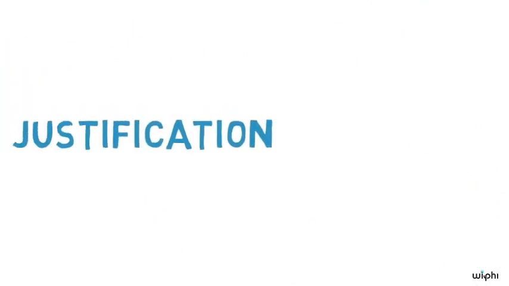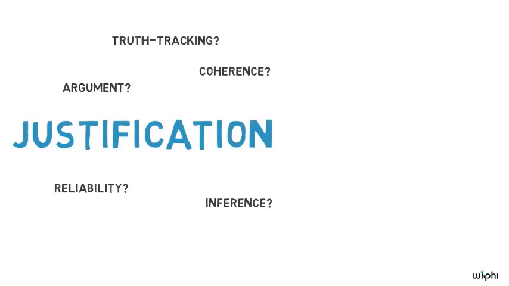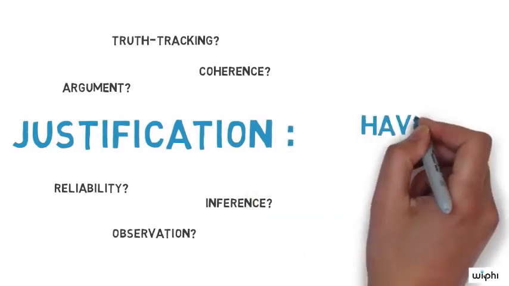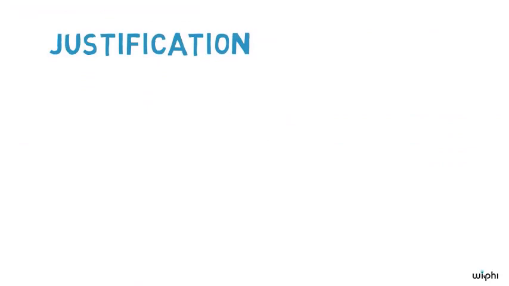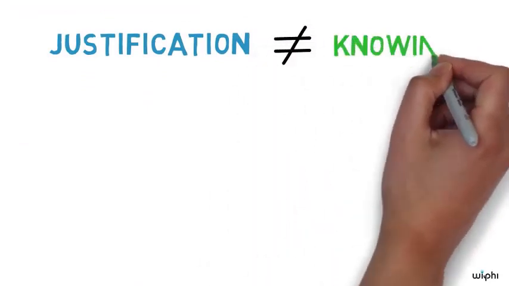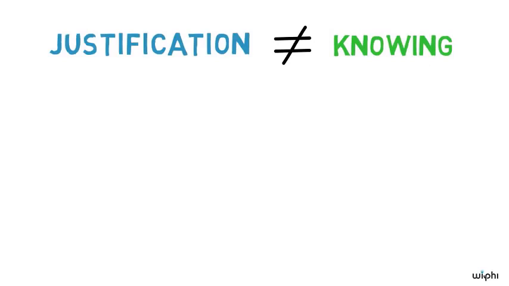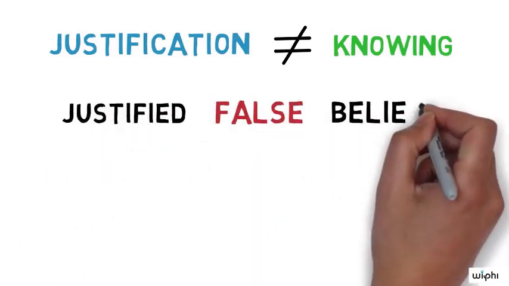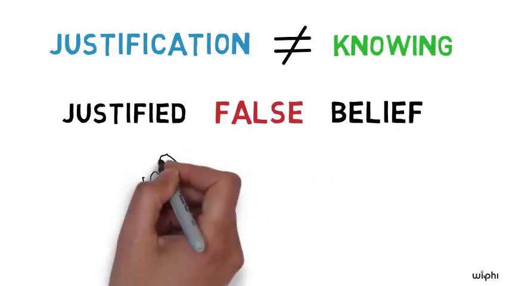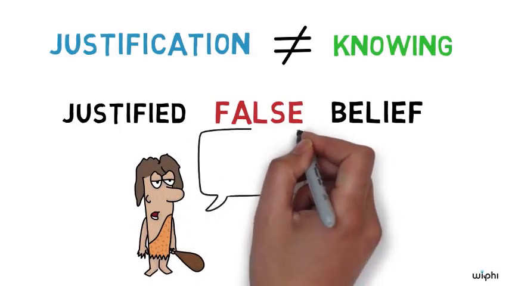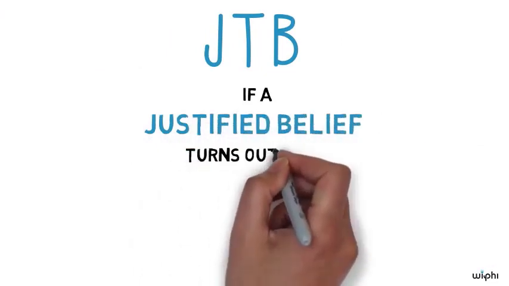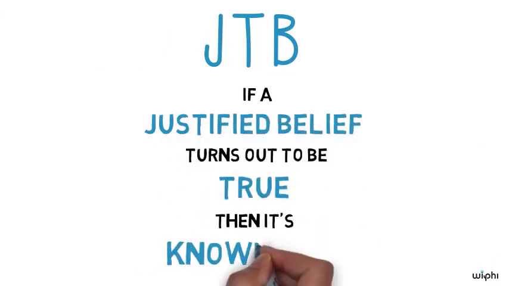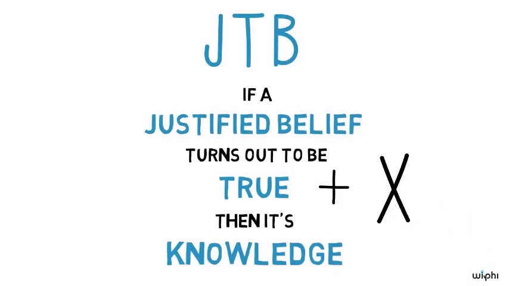The nature of justification is controversial, and different JTB theorists had different ideas about it, but let's say it has something to do with having good reasons for your belief. If we don't want the JTB analysis to be a circular definition, we have to say that being justified isn't the same thing as knowing. Gettier suggests one possible difference: you could, in some sense, be justified in believing something that turns out to be false — for example, if you had lots of misleading evidence that made it look like the right thing to believe. If your justified belief turns out to be true, then the JTB theorist has to say that you have knowledge. You might wonder whether that's right, or more generally, what needs to be added to true belief to get knowledge. That's the Gettier problem.